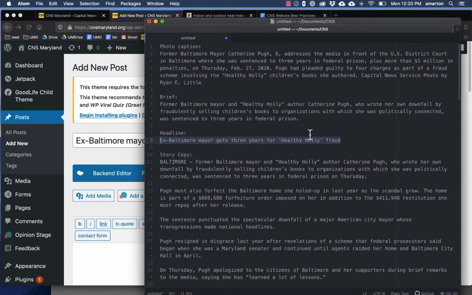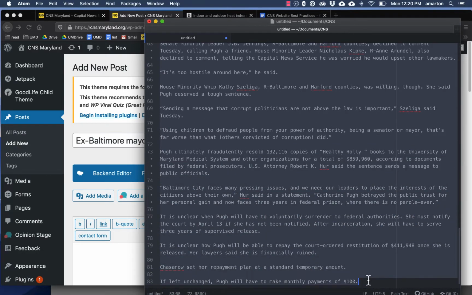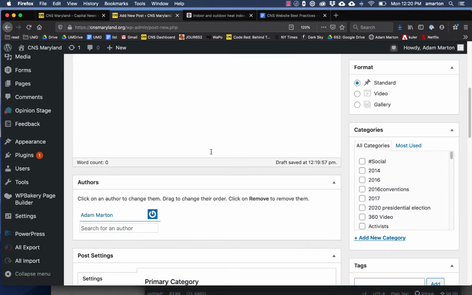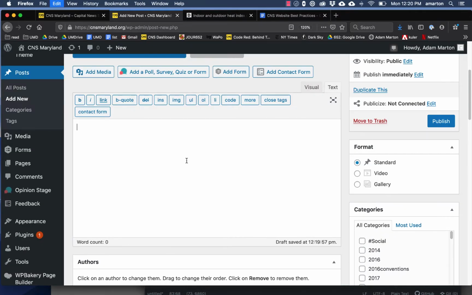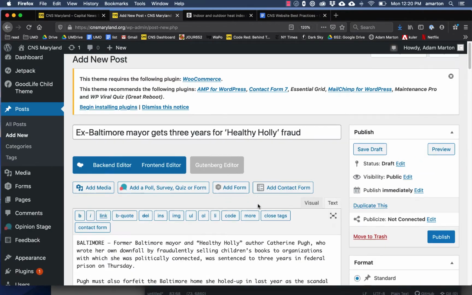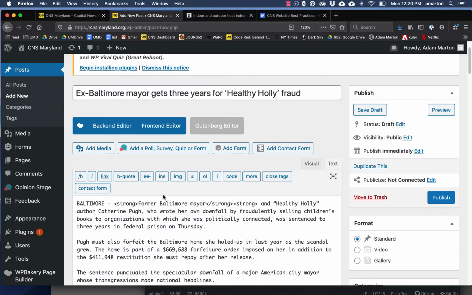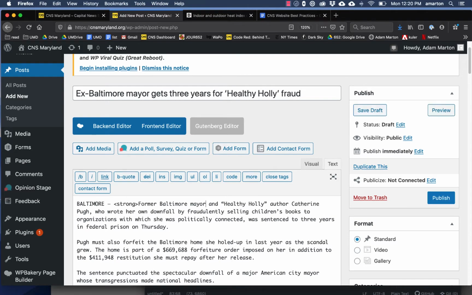Okay, so the next thing we're going to do is go ahead and insert the story copy onto this page. So I'm just going to go ahead and copy and paste all of the story copy right into the main form field here. And this will give you the opportunity, if you need to bold anything, you're able to do that through the WordPress site here. You can also add, I'm just going to go ahead and delete all these bolds since we don't actually need them.